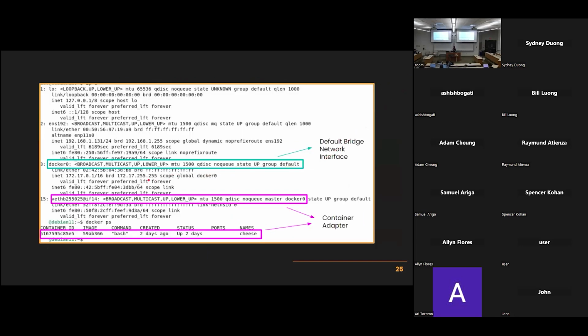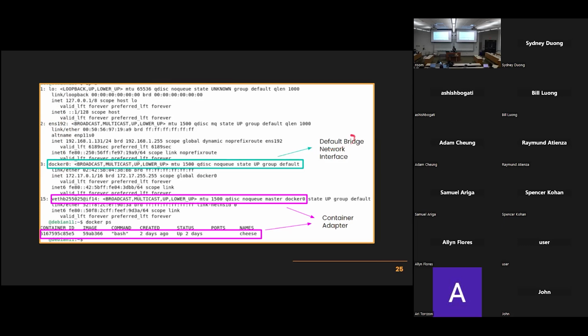So on this screenshot, I use IP a to list all the interfaces on the machine. So we notice here that's your Ethernet interface. But then if you notice right here, there's that docker0 that I was talking about.